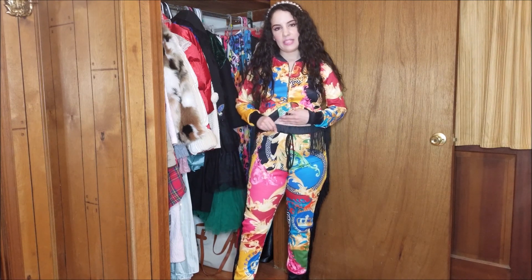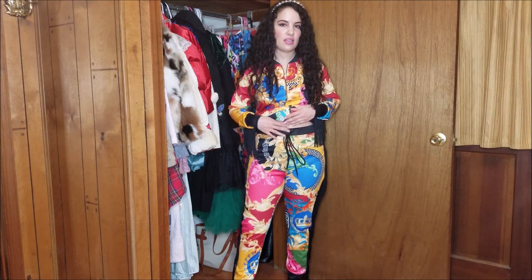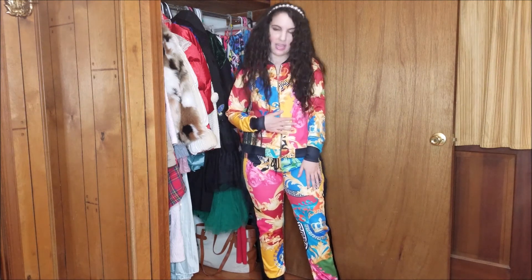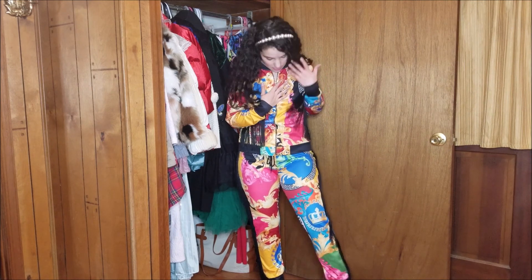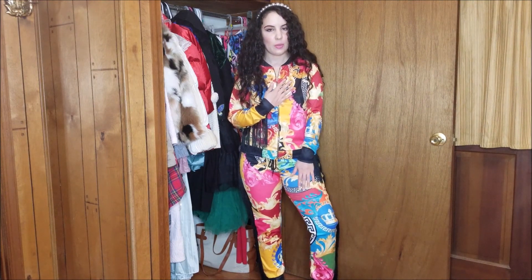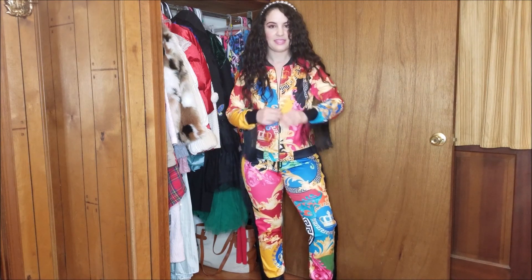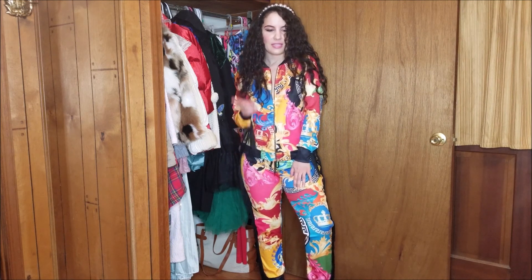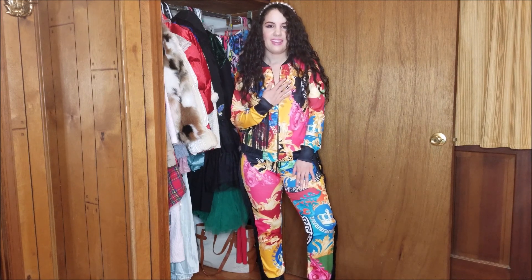These have a nice elastic waistband and a little tie here, but this is just for show — it doesn't actually cinch in the waist. They are nice and high-waisted. The jacket is not lined, just thin fabric like the pants, and they don't appear to be see-through — they seem nice and opaque. It has a nice gold zipper down the front, cuffs at the sleeve, and it's a polyester type fabric. Size small and it fits me perfectly.